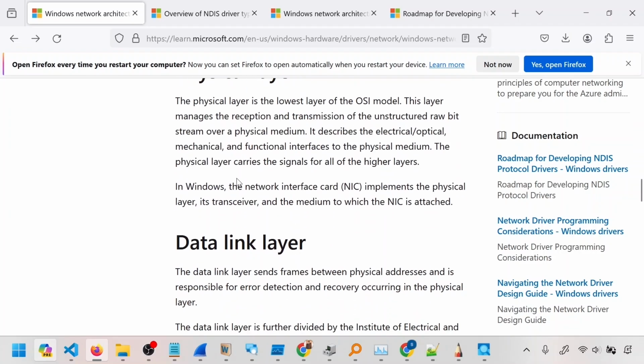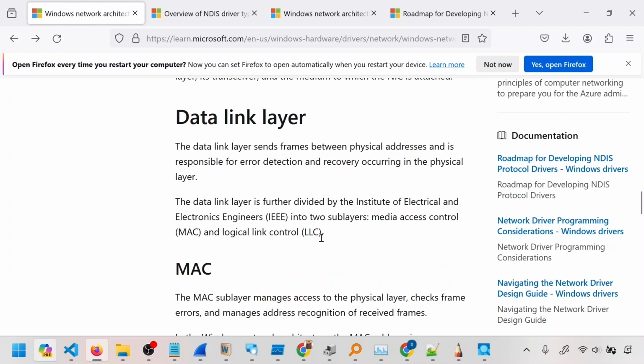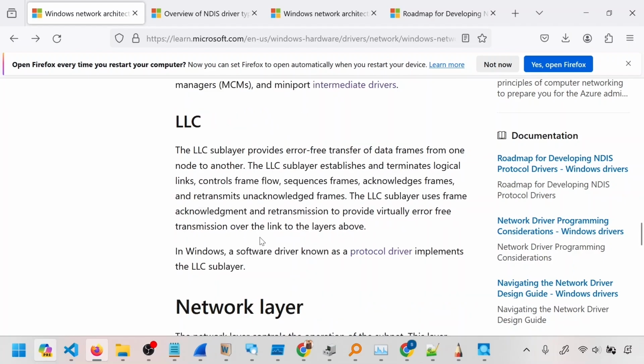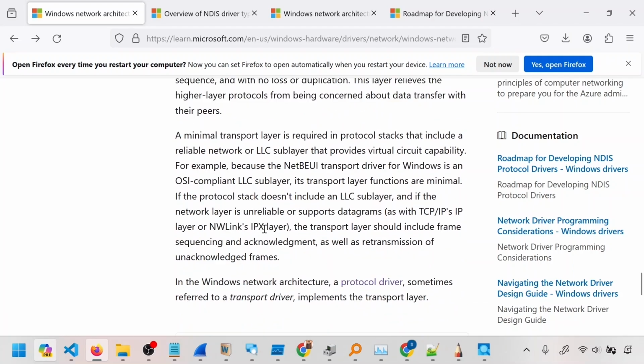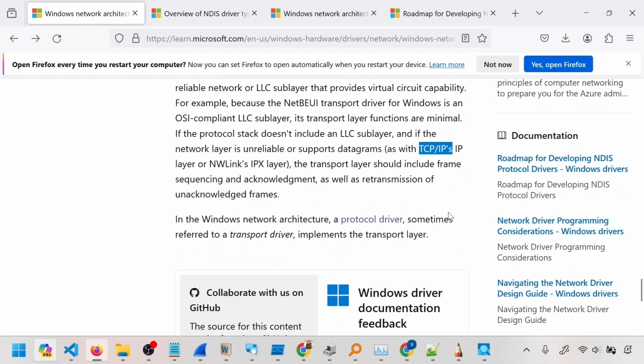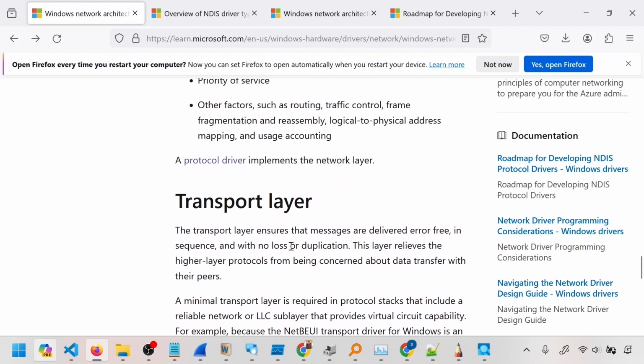So physical layer is nothing but the NIC and the drivers. Data link layer is the MAC address and things like that. We'll see that. It is implemented kind of between the NDIS and TCP/IP. Network layer and transport layer are implemented in TCP/IP. You can read in detail. In Windows terminology, it is called protocol drivers. Protocol drivers are drivers which interact with NDIS drivers, reading and writing from NDIS. They are also called transport drivers or transport layer drivers. It's all just different terminologies.